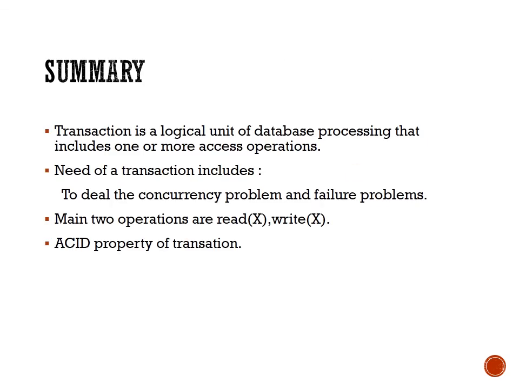That's all about the properties. So in this presentation, we discussed the definition of a transaction, which is a logical unit of database processing that includes or changes the database. And we need transactions to overcome the concurrency problem and the failure problem. There are two operations we studied, the read operation and the write operation. And the properties are called the ACID property, that is atomicity, consistency, isolation and durability.